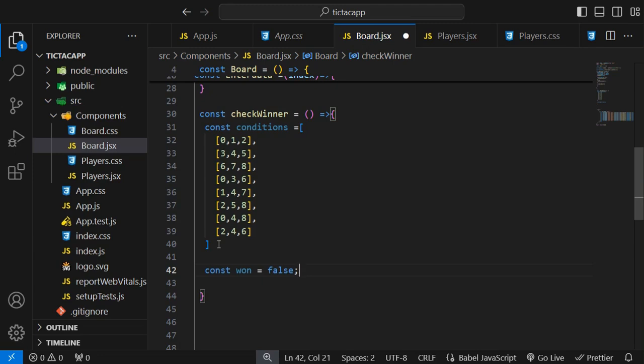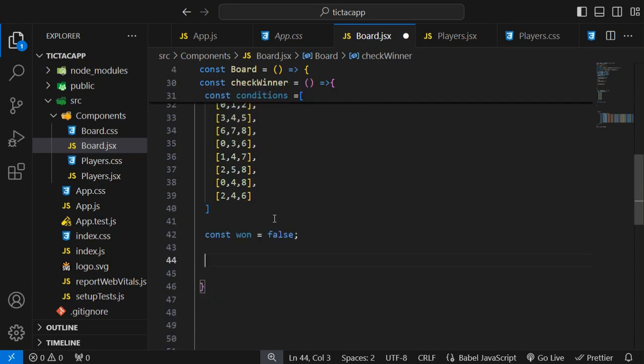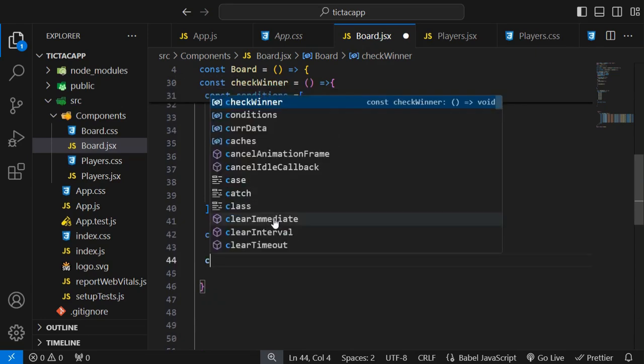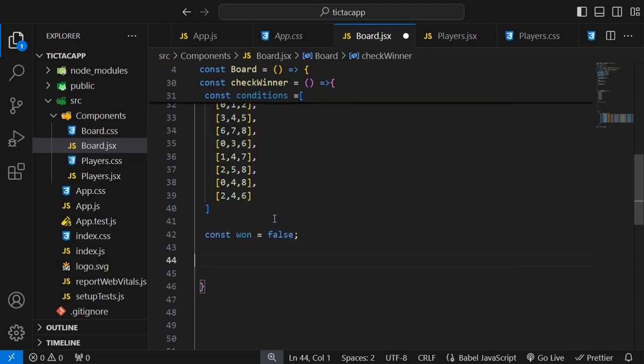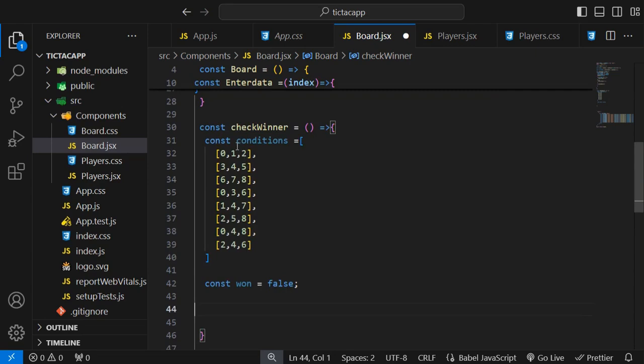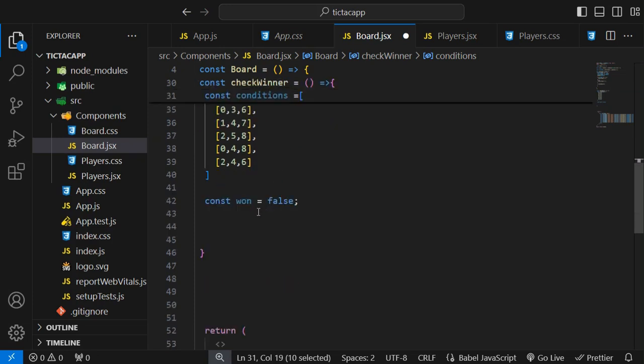Either this one would be false or true depending on the condition. So here I have to write the conditions now. I am just going to take a loop. The very first thing that I have to do, just type the name of that array, which is conditions. Array name.